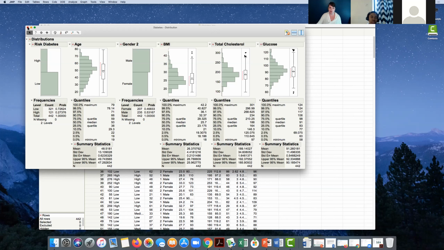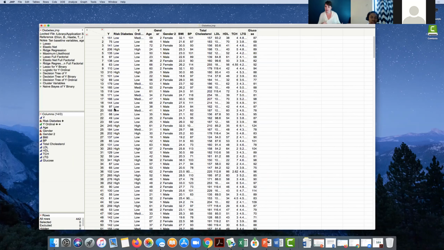So my next question, and this goes specifically to one of you had this question about unadjusted versus adjusted analyses, and what does that mean? So we just did univariate analyses where we took a single or one or uni variable and looked at its distribution. That is a univariate analysis. Our bivariate analyses, or our fit y by x analyses, those are unadjusted analyses, unadjusted bivariate analyses. We're not adjusting for any other characteristics. We are simply looking at a single x versus a single y. So that's what the term is meant by unadjusted analysis.